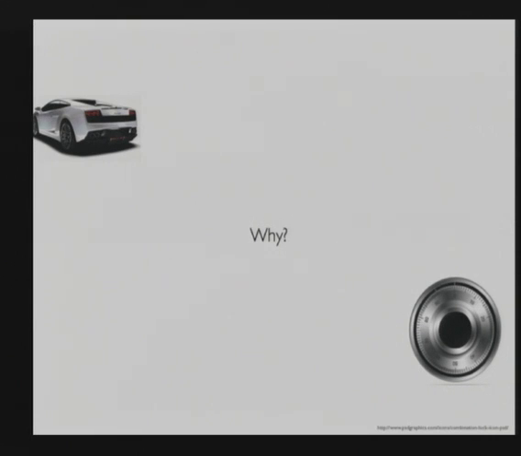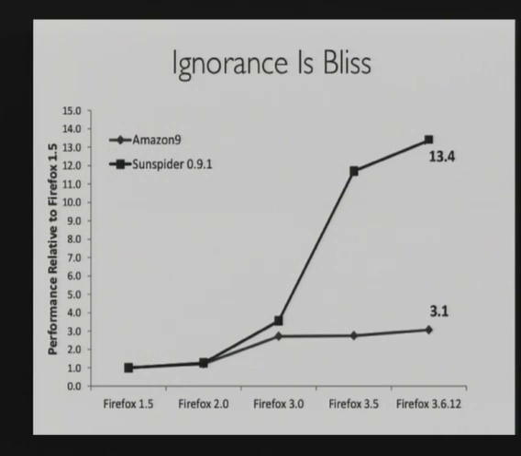All right. So a little bit more detail on the motivation. So here's some data that we gathered. And basically what we observed is that over time, well, let me explain the data first, and then I'll give you the conclusion. So this is performance data of the Firefox browser over time. And what we did was we looked at different versions, and we looked at the performance improvement on a standardized benchmark suite. So the line on top of the graph is the SunSpider standardized benchmark, and you see that the last dot shows that between Firefox 1.5 and 3.6, there was a 13-fold speed improvement.